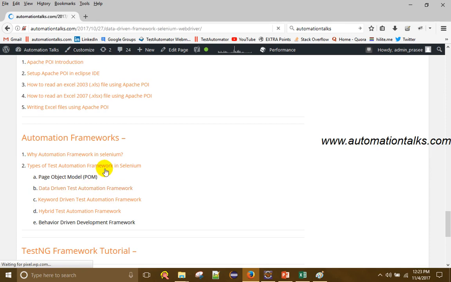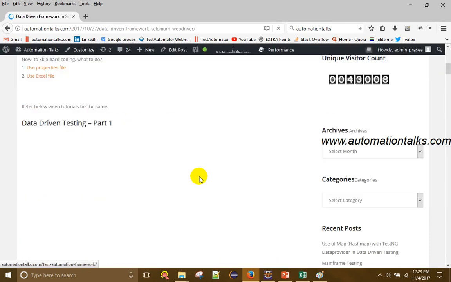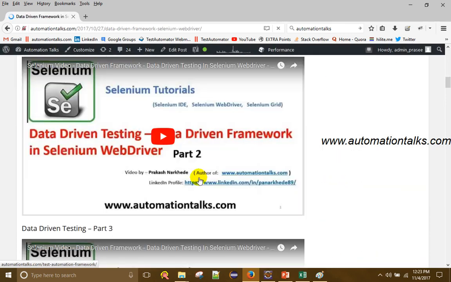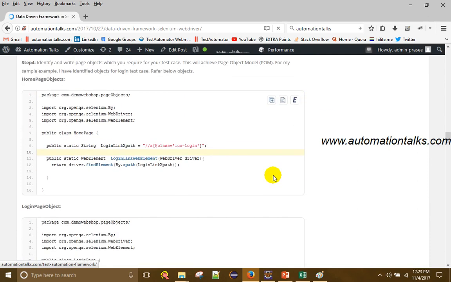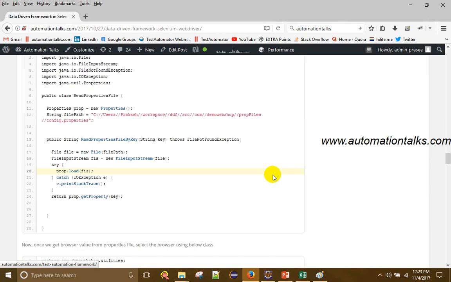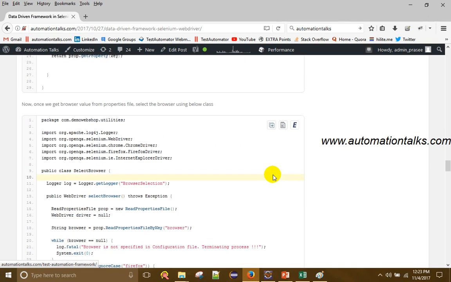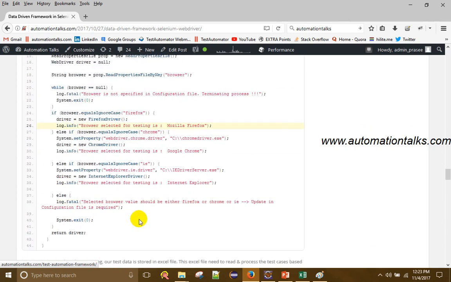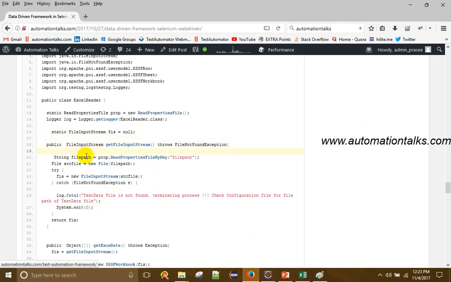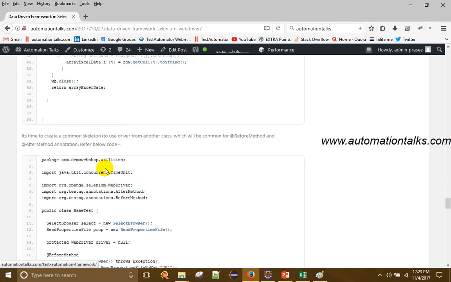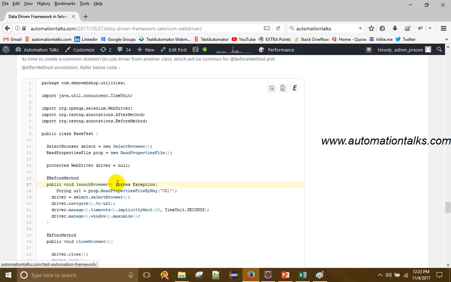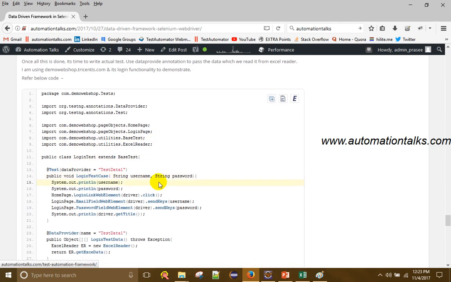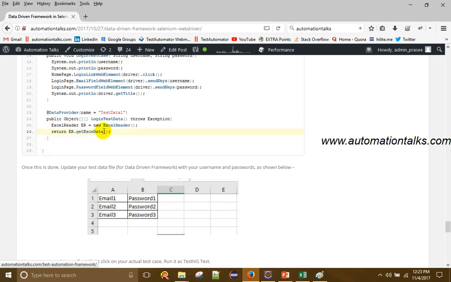So in my data driven testing I have used an object array only, but I have not used a map, right? So in the test case, okay, so this is my test case, right? So in my test case I have used an object array only, but I have not used map, right?